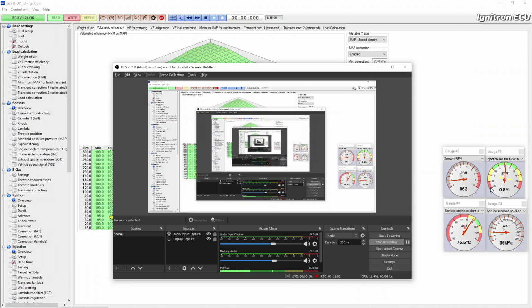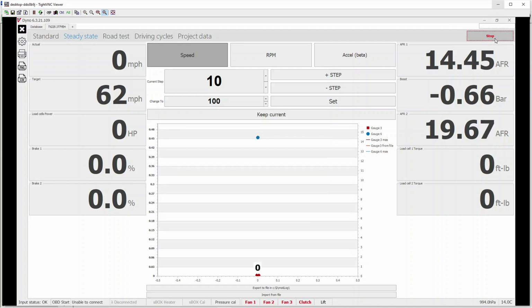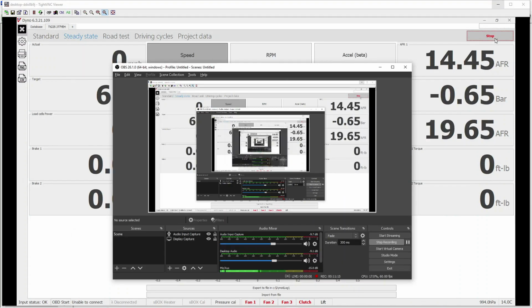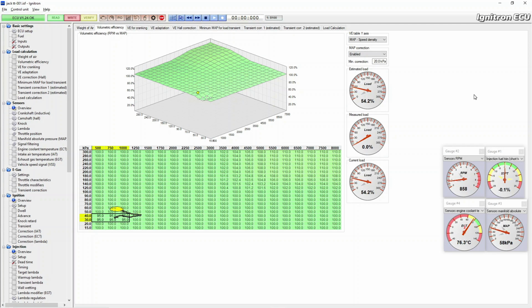So what I'll do is, we're on the dyno at the minute. I'll turn some front fans on. Just put some load on the dyno, just drive a bit. We're just going up through the gears at the minute. This is the first time the car's been on the dyno. It just had some work done to it. It literally is a base file off the wizard for a BAM engine.